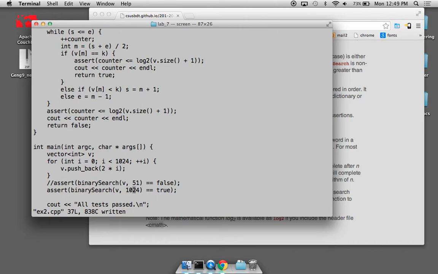How can we make it run once? See, the numbers that are in there are 0, then 2, then 4, all the way up to 2048 minus 2.